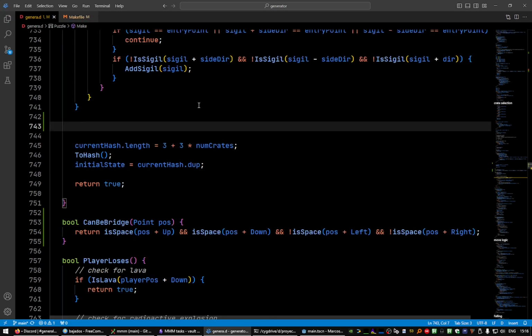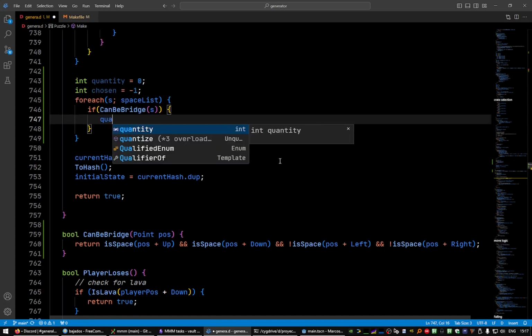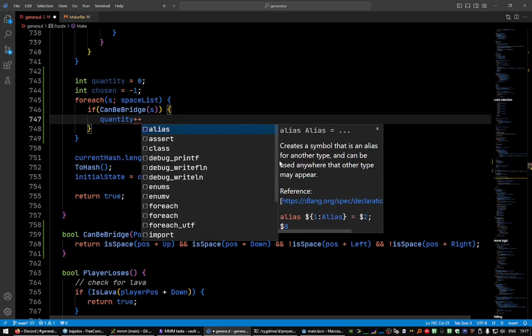And we will use the trick I showed in a recent tutorial for this. So for each space, if it can be bridged, we will increase the quantity.